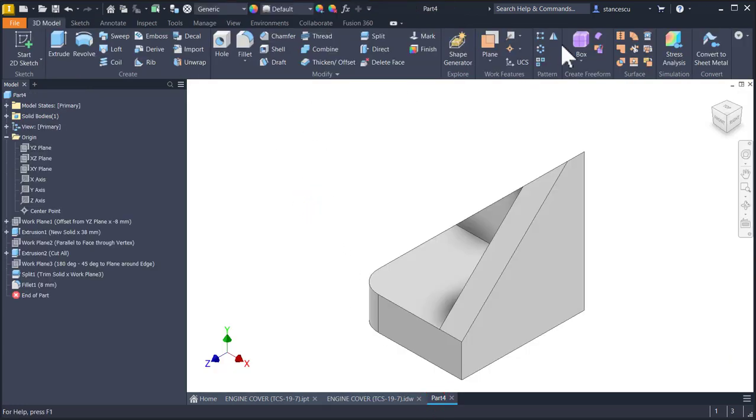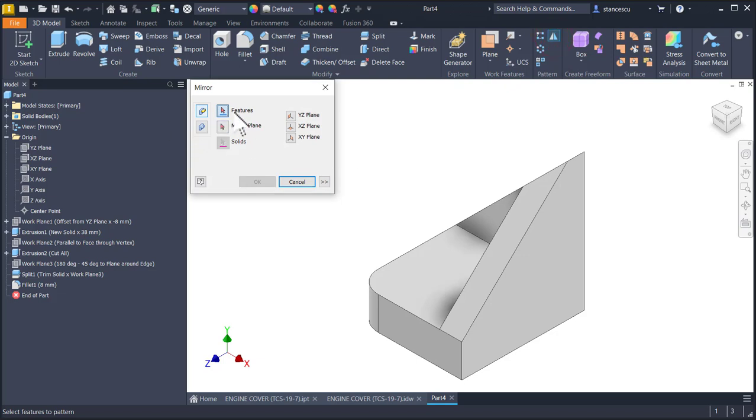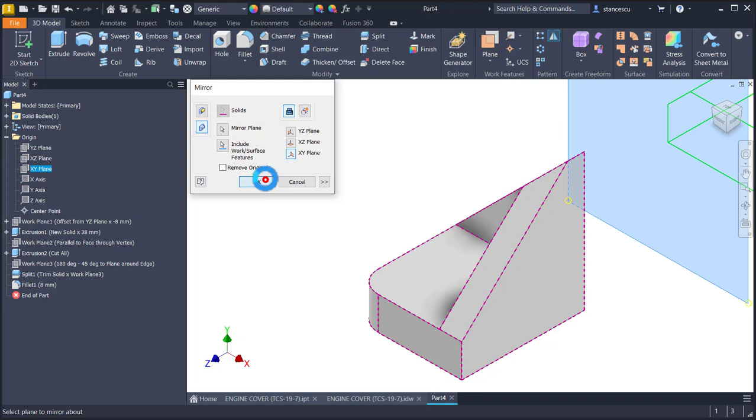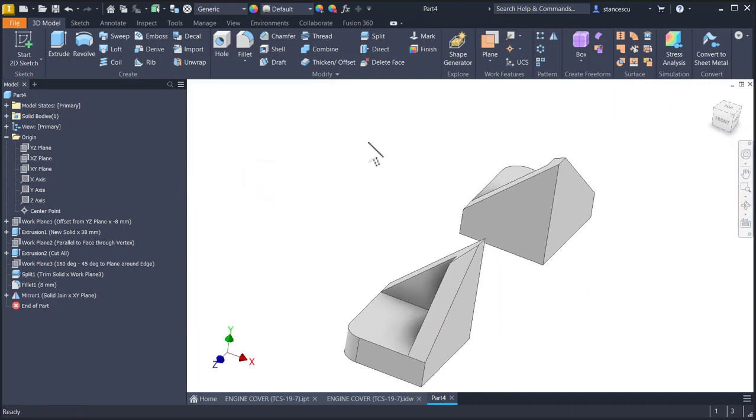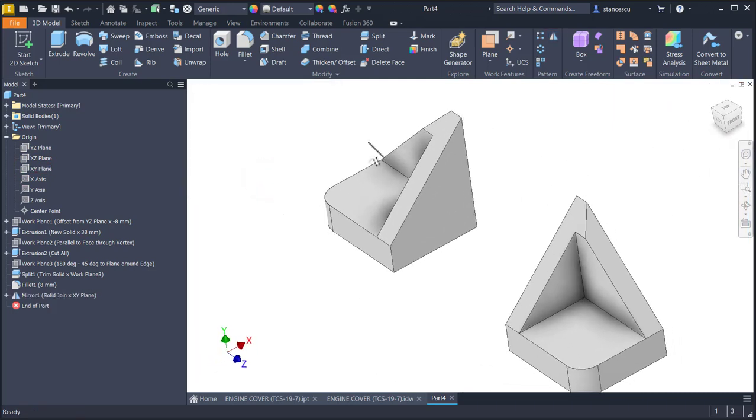Mirror what? Mirror all we have here, not a feature. We select the solid and not individual features. What is the plane? XY. Okay. You see how it looks.